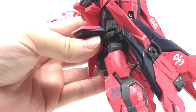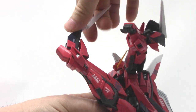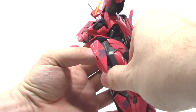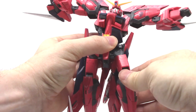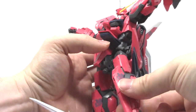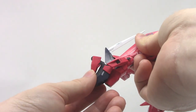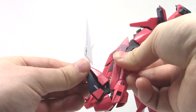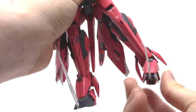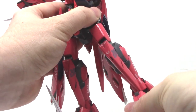On to the leg articulation here - it can bend all the way up like so, almost stabbing himself in the arm, so really good there. Good double joint bend at the knee right there. With the side skirts out of the way, the leg can come all the way out so we can do the splits really easily. Down on the leg there's a double ball joint - it can bump back that far and move forward about that far. Side to side is pretty decent. These little flaps on the side will move out of the way and you can position the foot however you want.